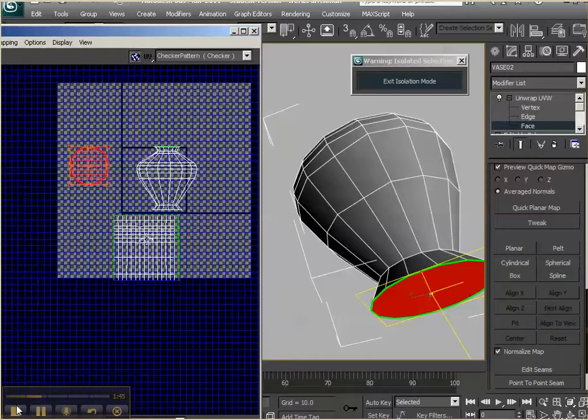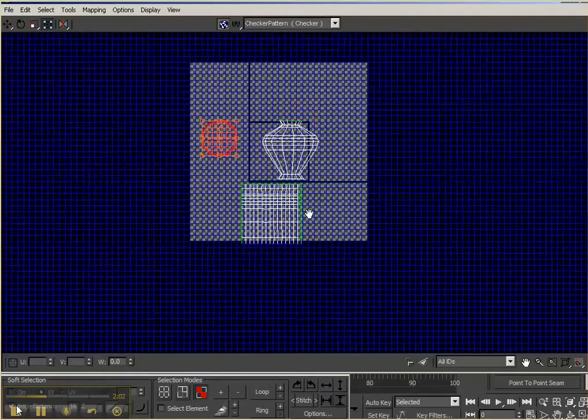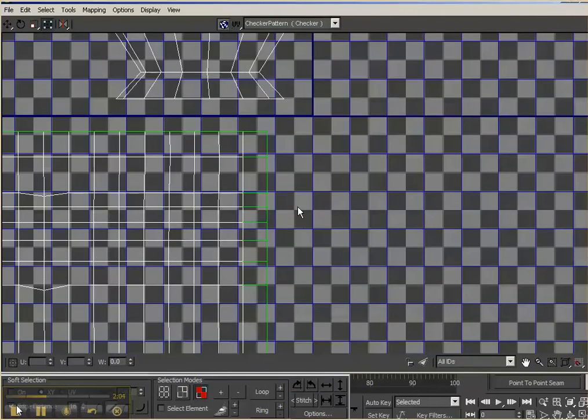Remember, we always want to keep everything inside this default texturing area, but for now I'm going to move items outside that area so that I have more room to work with. When I'm done texturing everything, I'm going to scale everything down to fit in this area over here, okay? So let me zoom in and see what's going on over here.